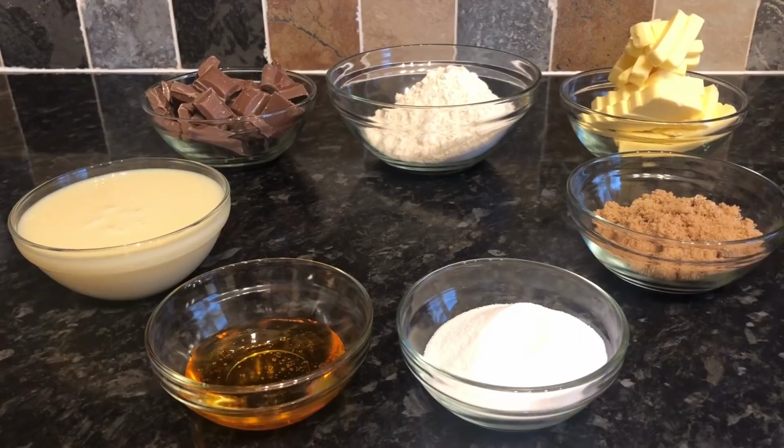So I scoured the internet for a couple of days, and the recipe I'm using tonight seemed like the far simplest that I managed to find that I wanted to do and pass on to you guys, because I don't want anything to be overly complicated if I can help it. Right, so this is what I've used, and this is what you're going to need if you want to follow along with this wee recipe.